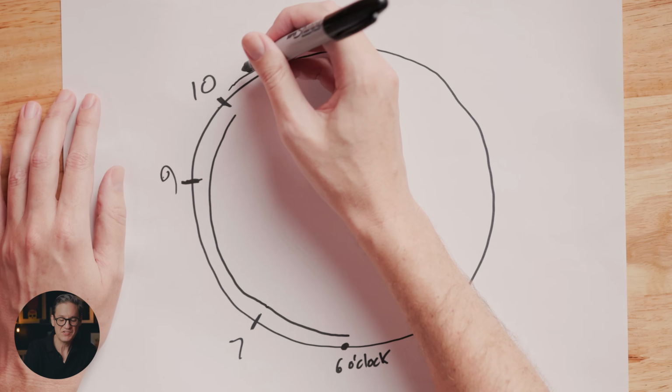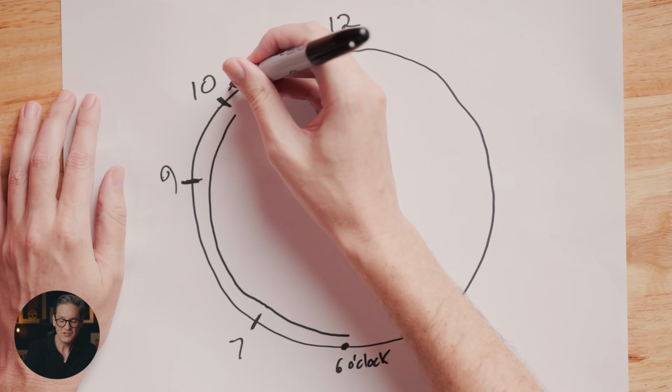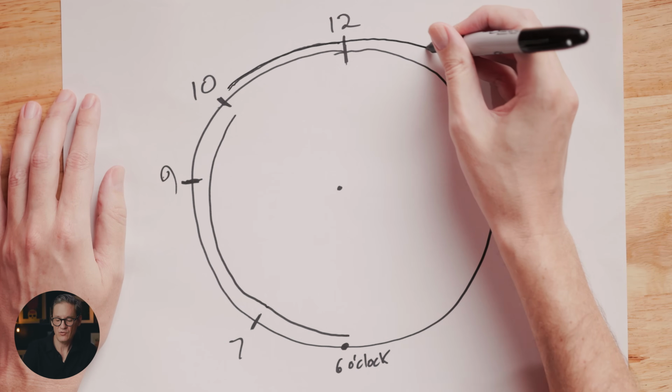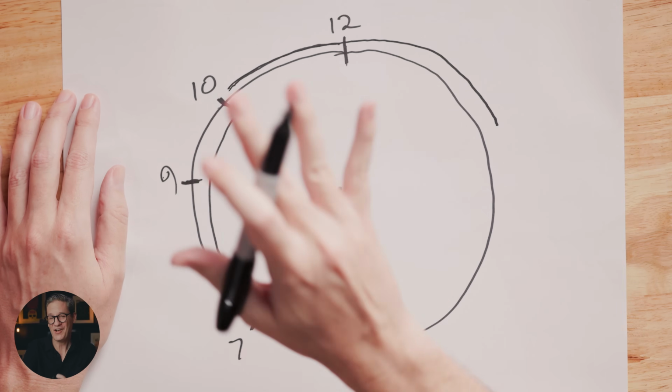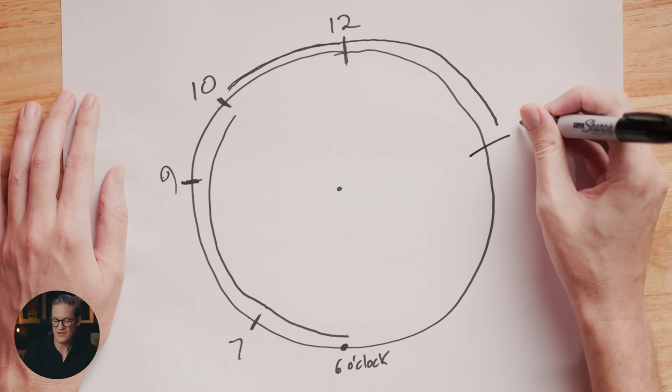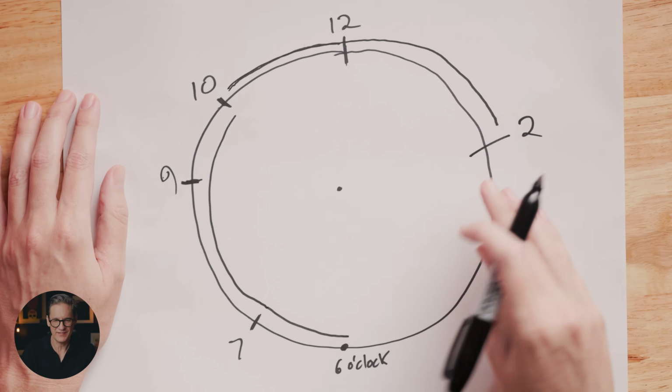And then at this phase, which is the optimization phase, right? I'll just keep going and I'll blow right past 12 o'clock. And I'll come back around and I won't realize how far I've traveled. I won't realize how far I've gone until I get out here, around 2 o'clock, something like that. Like I have overshot my target. I am way beyond where I was supposed to be.